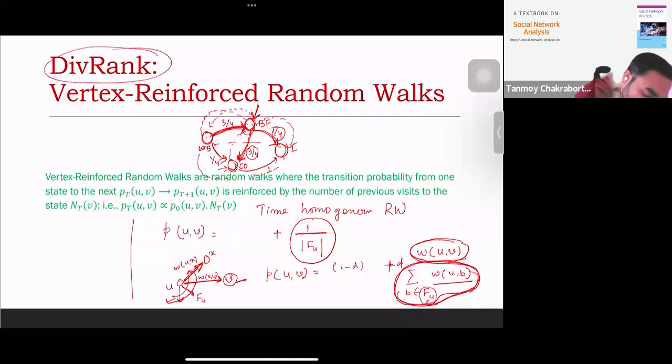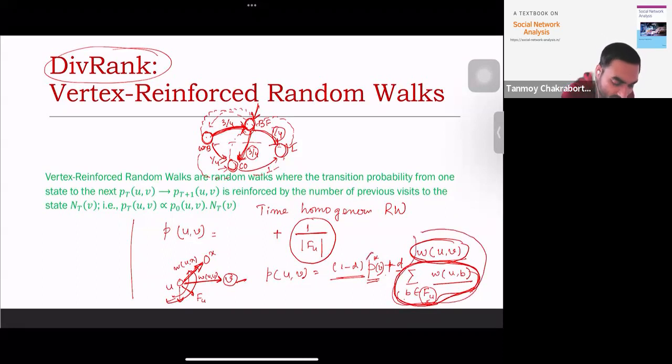Along with this, we also consider another factor, which is called the prior. We write it as p star v. You see here, this is also parameterized by d and 1 minus d. What is this prior? This prior is nothing but the teleportation probability that I mentioned earlier. So there are two factors, as I mentioned earlier. One is either you move through a hyperlink or you jump through the teleportation probability. Now p star v is the prior impact of node v.